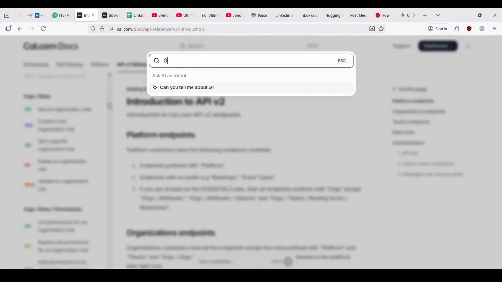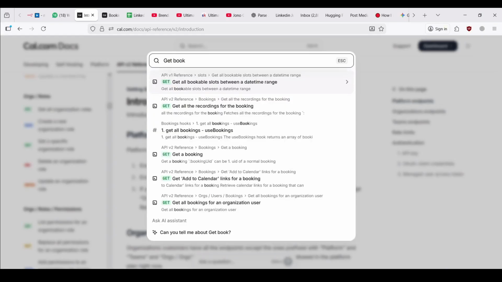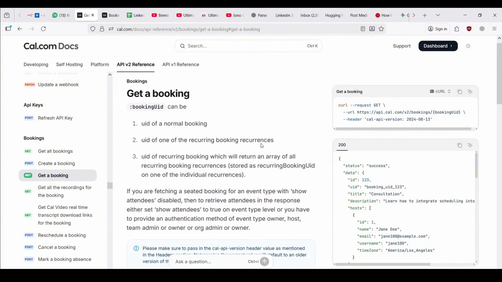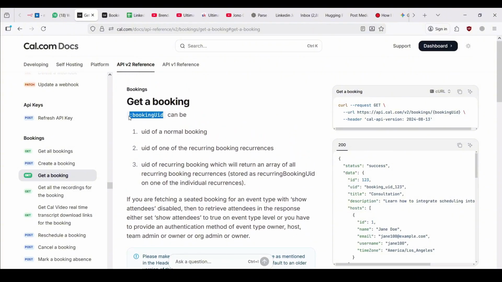Let's search get booking. Okay, so we need the booking ID. With this we need to give it the booking ID, but we need to get the booking ID.